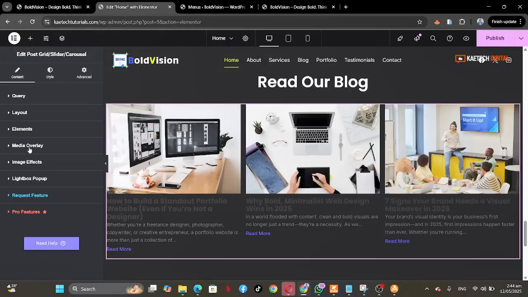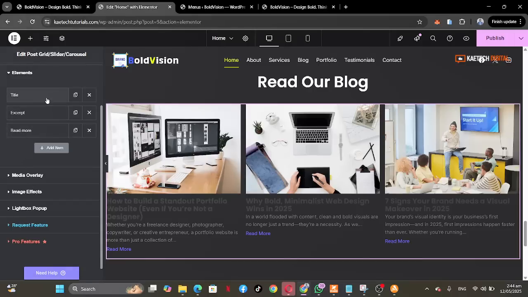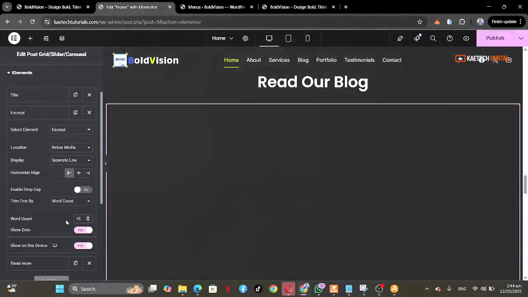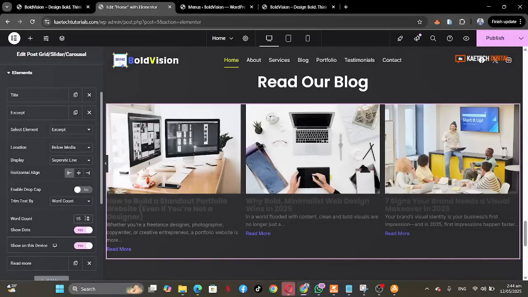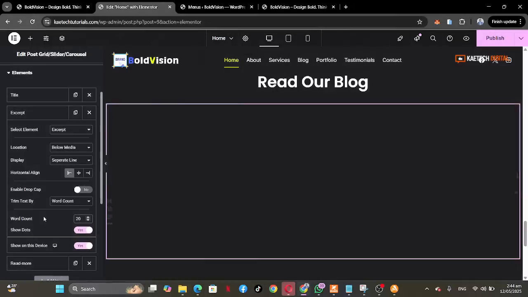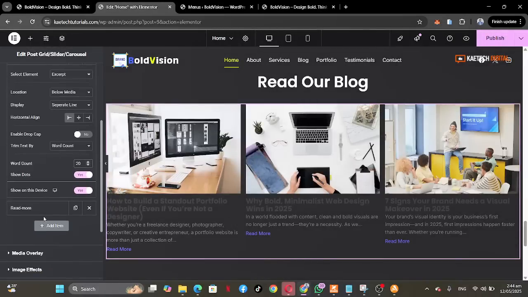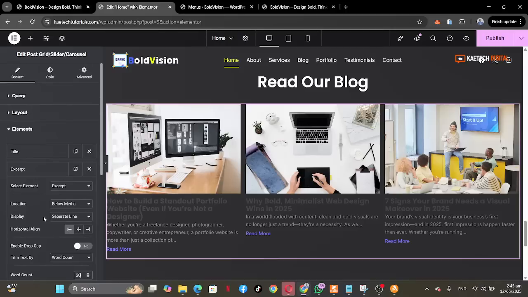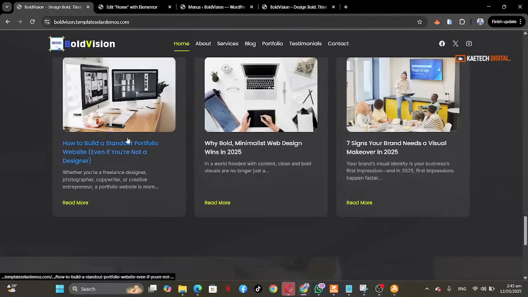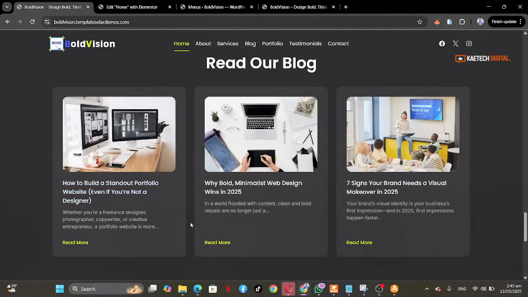So first of all, let's go to the element itself, and with the excerpts we can even reduce it to like 15 if that is what we want, and it's going to be something like this, but I'm going to leave it at 20. Okay, and yeah, so basically it's okay over here. Now let's go to style over here. Now let's look at how this one is being styled. So if you look at it very carefully, this is how it's been styled.